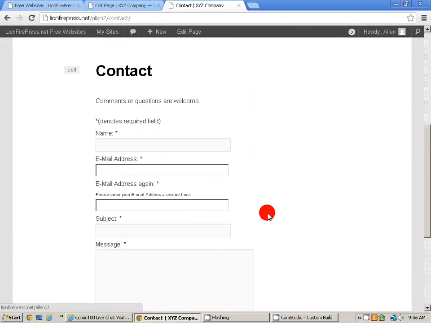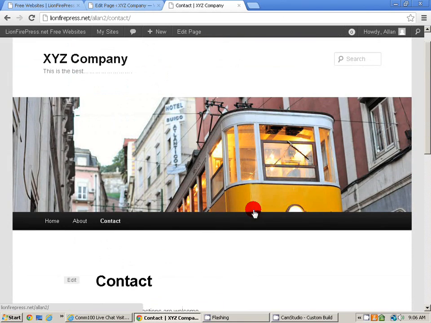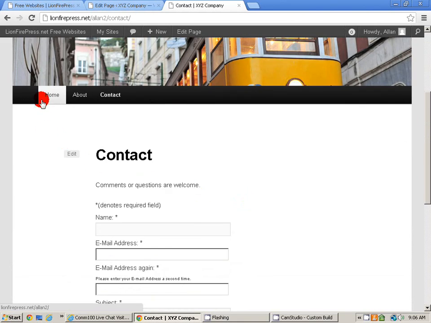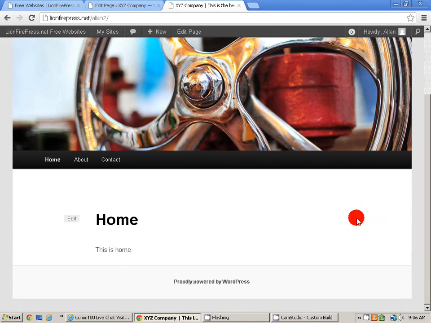We've got a very simple website, and we did that in just a few moments. Now we'll do some other tutorials, how to do some other things with this, how to add information over here in the right-hand column using widgets, and also how to create a blog. So we'll do that in some other tutorials in just a moment.